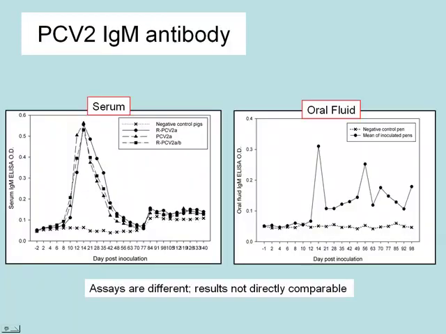And so here's the IgM itself. This is serum IgM, which looks like what we'd expect. And here's the oral fluid IgM. There are some spikes in the level of IgM in oral fluid, and it's present for a long duration, which is in contrast to serum. It might be in contrast to what we might imagine. So we're working on sorting this out, but it looks like another useful assay format could potentially be an IgM based ELISA.